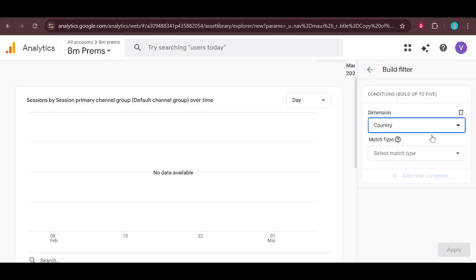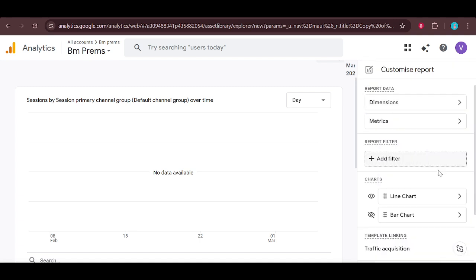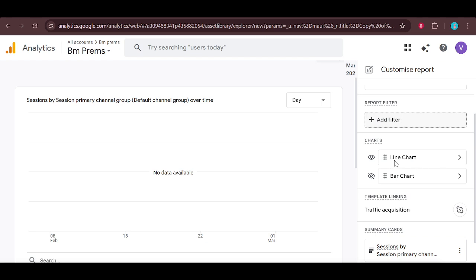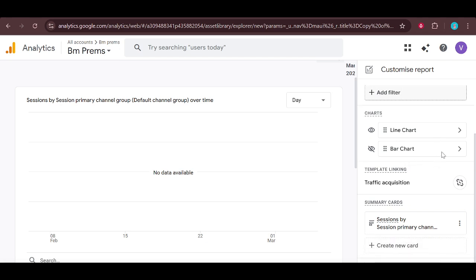After you've chosen your dimensions, metrics, and any filters, you can adjust the visualizations to match how you want the data displayed. Once you're happy with everything, make sure to save your report. When you save from the library, this custom report becomes available as a permanent item that can appear in your left-hand navigation, making it easy to access and reuse in the future.